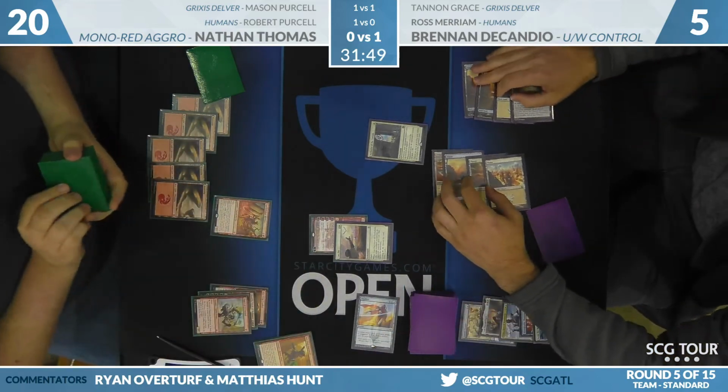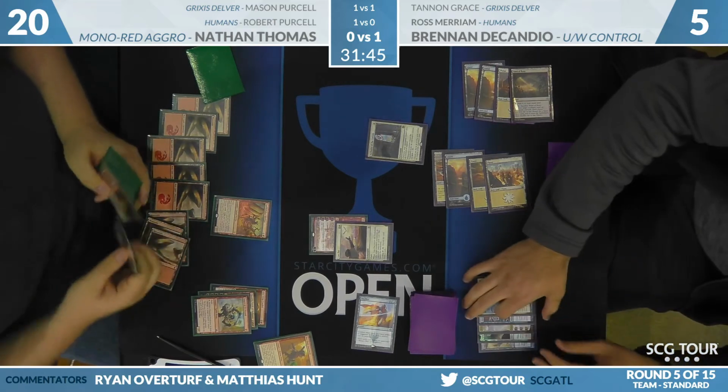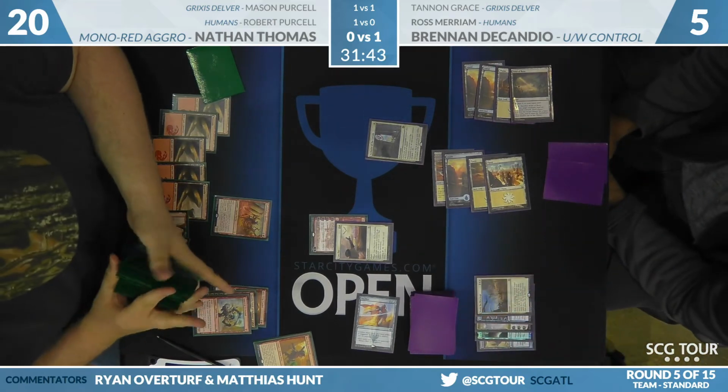Over on the Legacy table, Tan and Grace takes the first sideboarded game of the Delver Mirror. So it's now 1-1, and they're going to head to game 3.